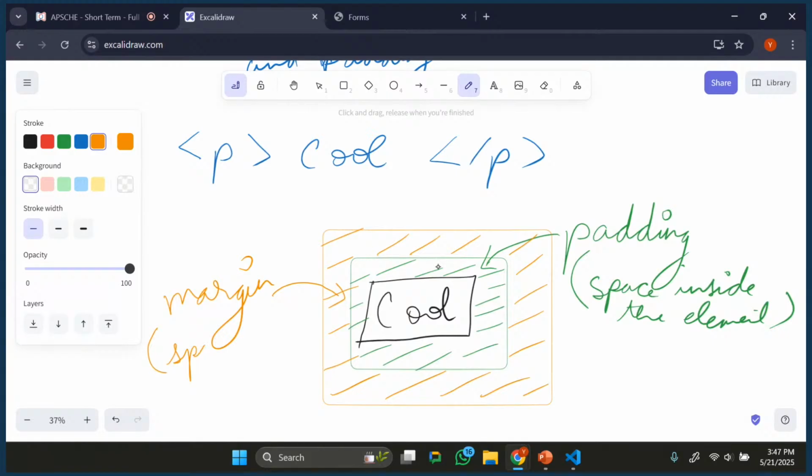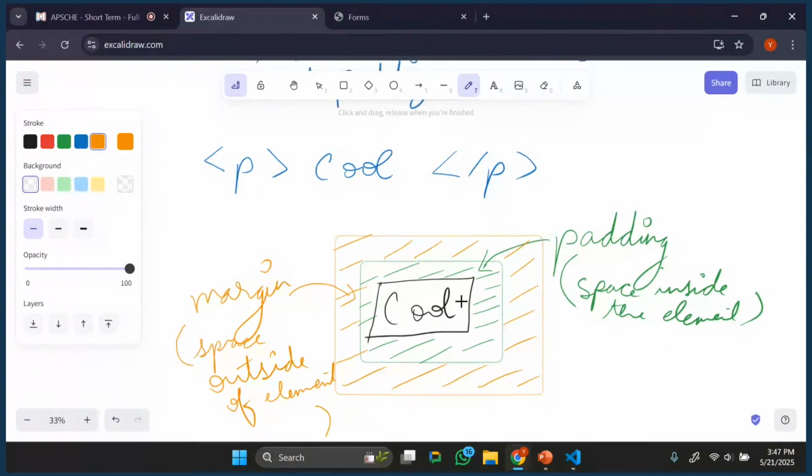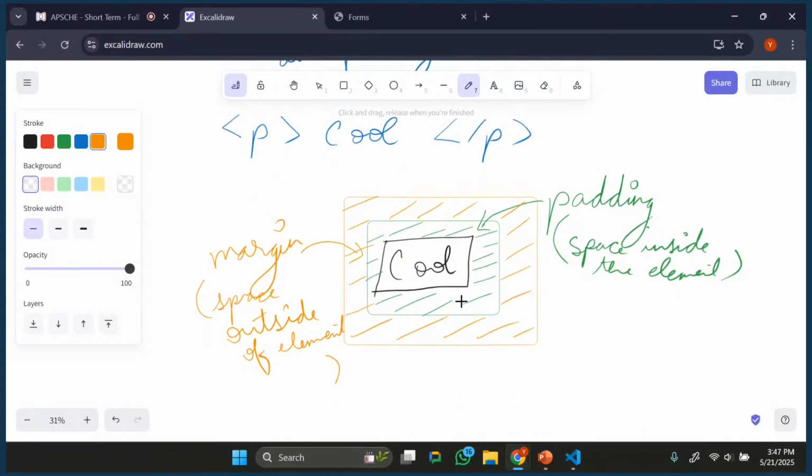This space is margin. What is margin? Space outside of the element.